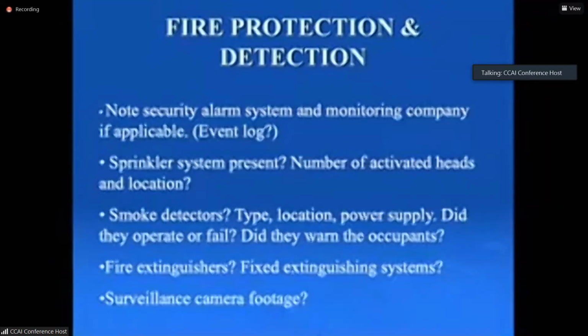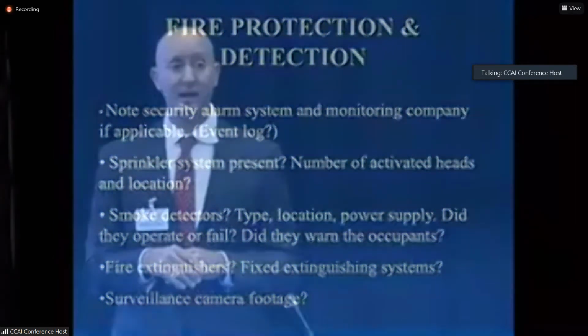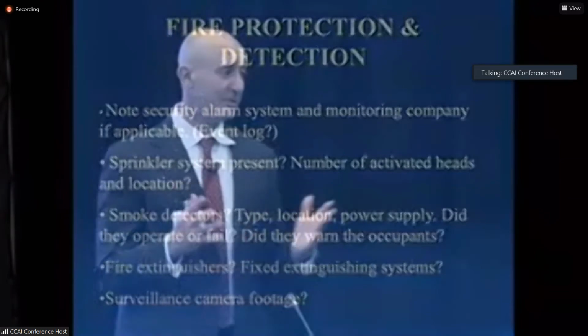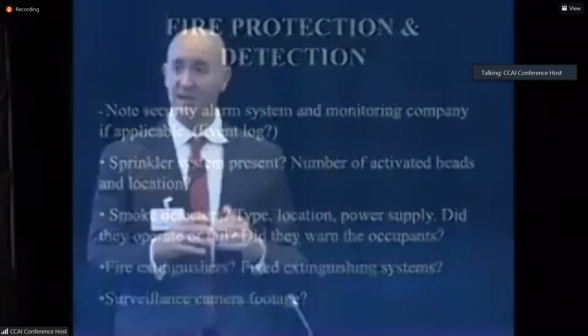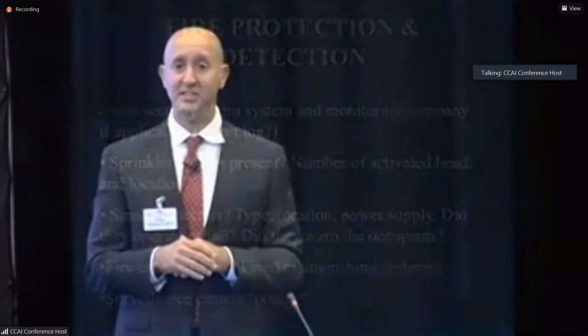Sprinkler system, again, did it operate? Number of heads, smoke alarms, extinguishers. If it's an apartment or condo, did they have sufficient extinguishers there? Surveillance camera footage. Anybody use surveillance camera footage? A lot of people. Man, 20 years ago, we didn't have very much at all, but now we're having a ton of it. They're everywhere. Ring cameras, surveillance on residences, commercial, all that. This is where it goes.